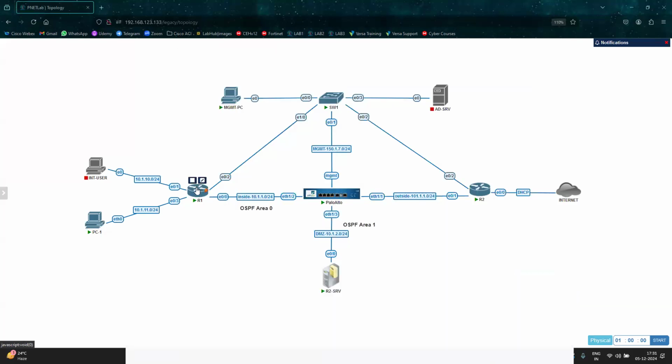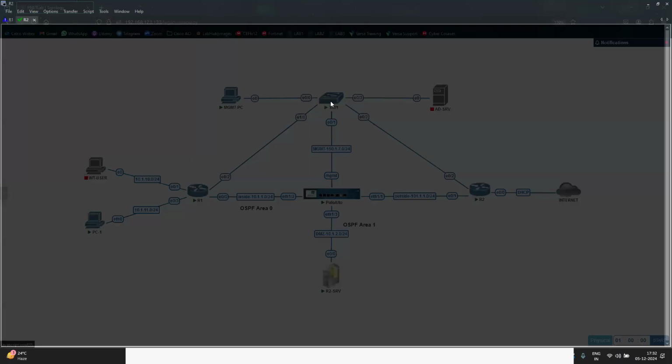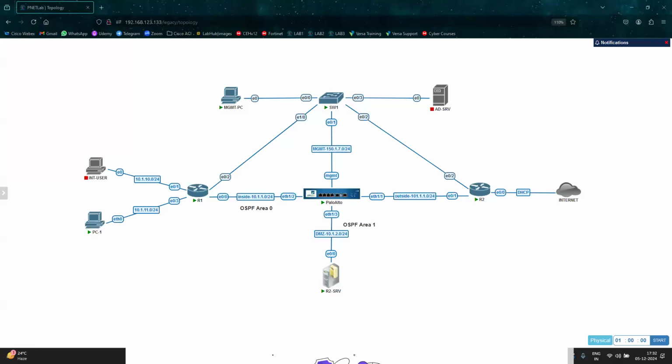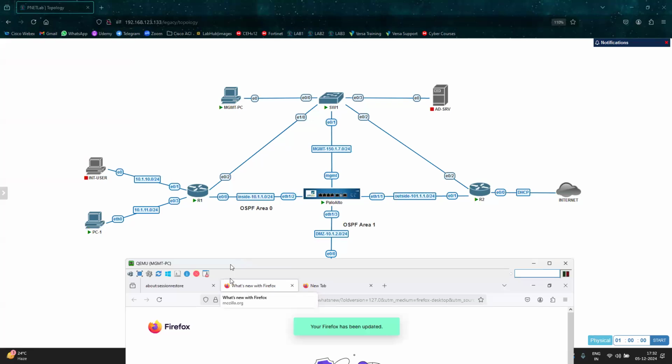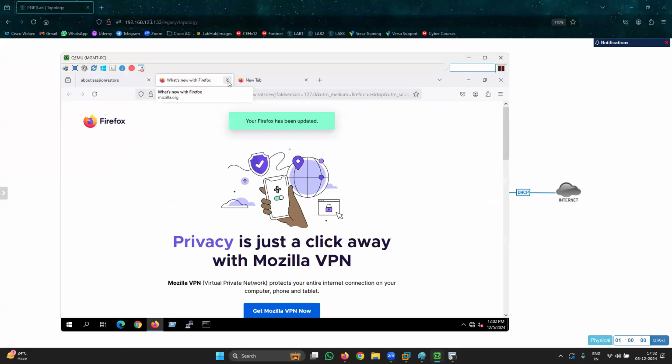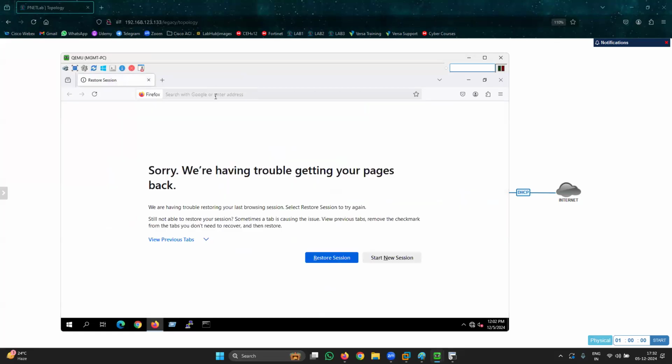R1 and R2 are also started. On the switch, we don't need to do anything, as it is already configured. Now let's go to the Palo Alto firewall and go to the management PC to take the GUI access.